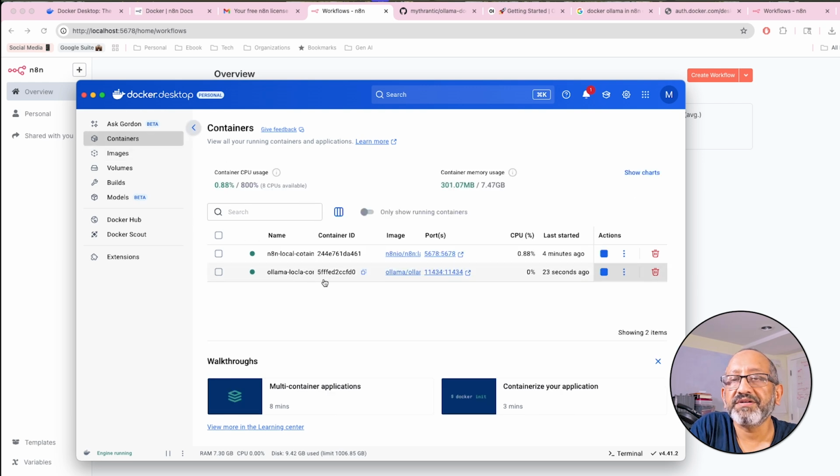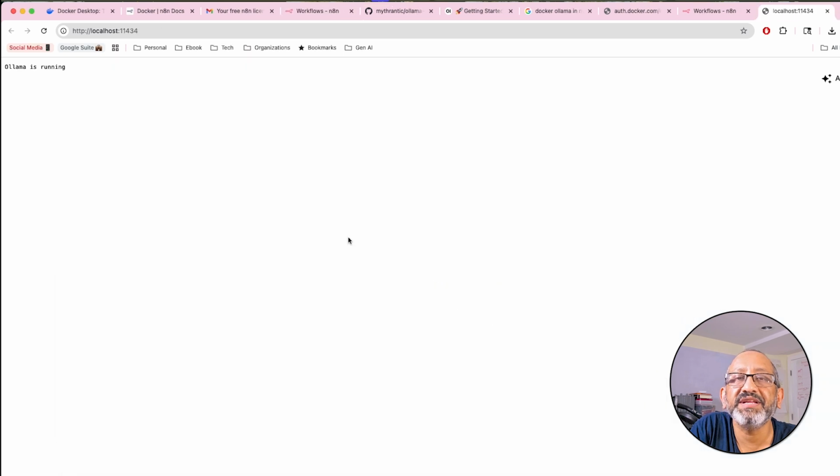Now if I go to the container, I will see my Llama is running. If you go here, it would only say Llama is running. And again, we'll learn a little bit more about Llama. If you want to see some of the images from Llama, now I have to download the images. So it's in localhost, the Llama is running. That means that I can locally run some LLMs.